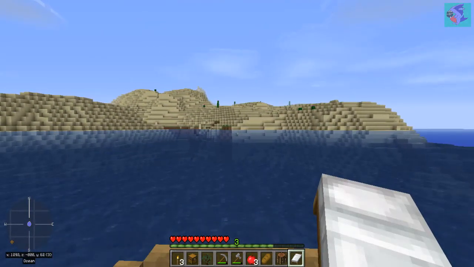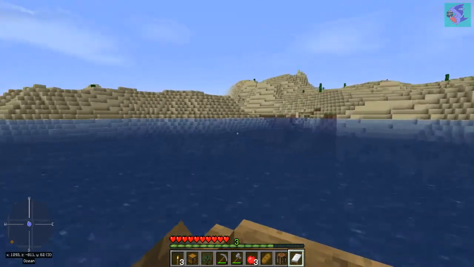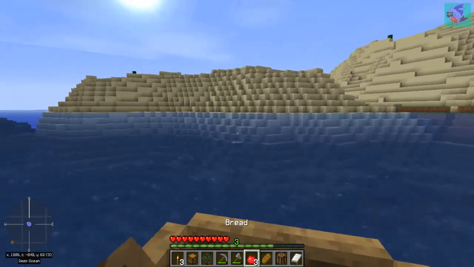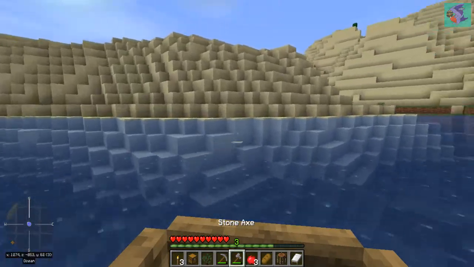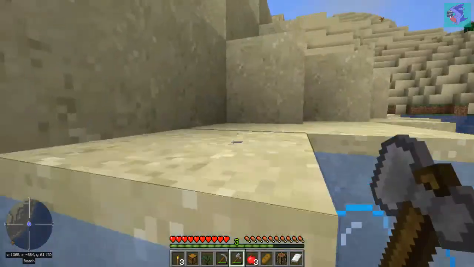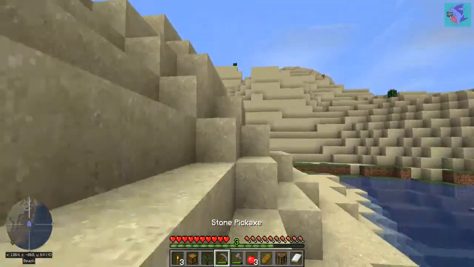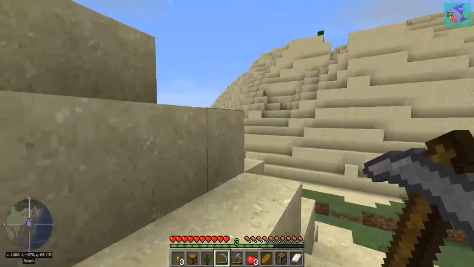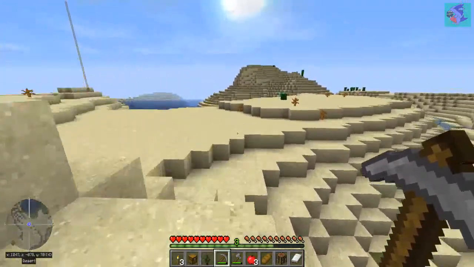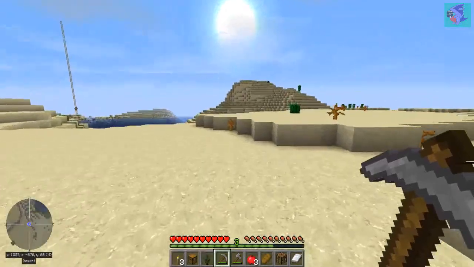Alright. Look what I found! I found a desert! I've just been exploring and it's taken me forever to get here. But we are here. I think this is similar to what I want to build in now. A desert, you know? A desert house thing. I don't know.